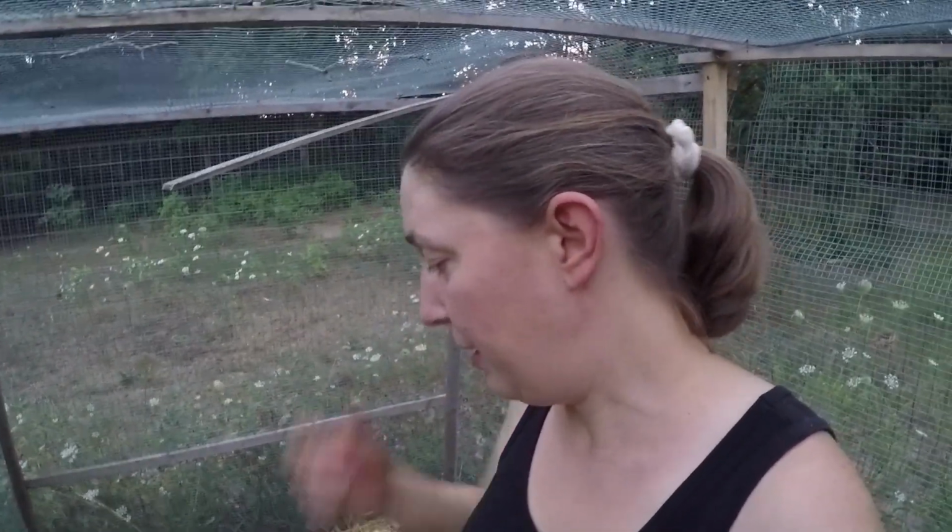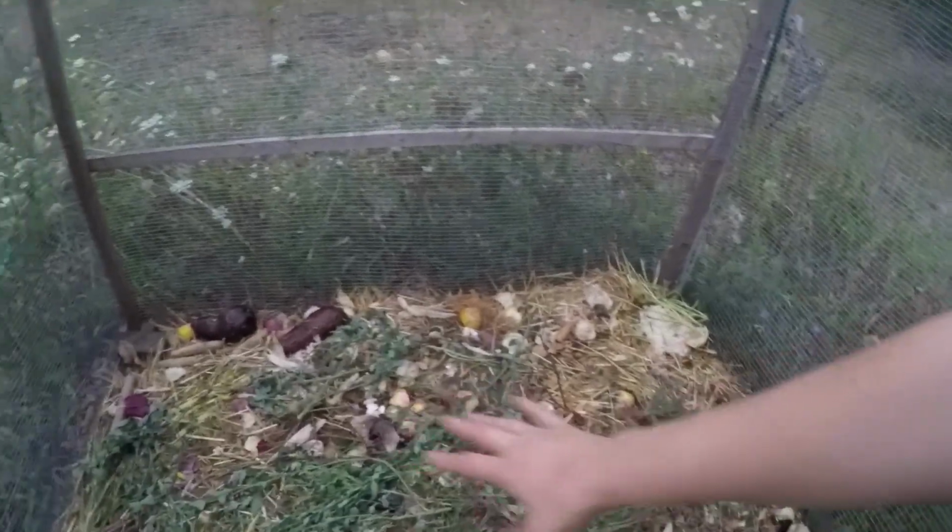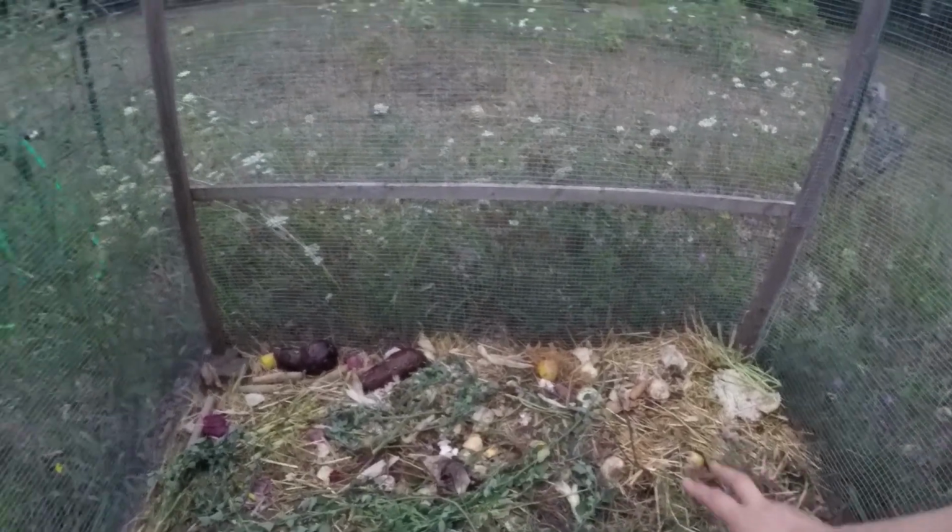Brown material is carbon based. It's primarily carbon; it's pretty much lost a lot of the nitrogen already. Green material is nitrogen based. So you're getting a good mix of carbon and nitrogen to build your soil and really your compost, and then you can put that in your garden to help everything grow. The addition of the chickens means that they will scratch at this and help mix things up a little bit. They just started, so I only have a little bit of green material in here so far, but we'll keep adding more.